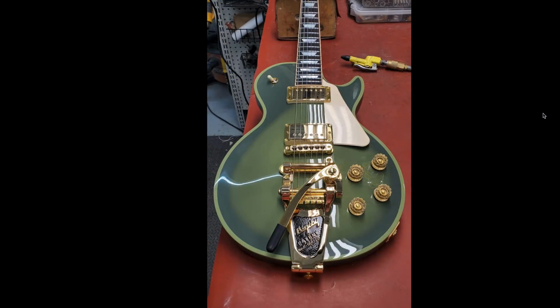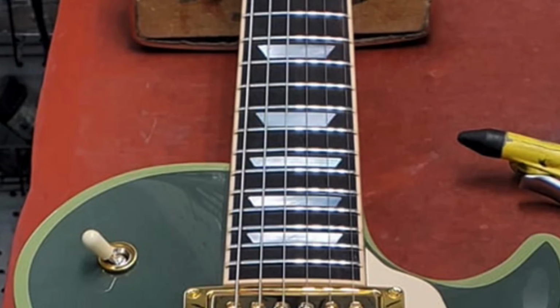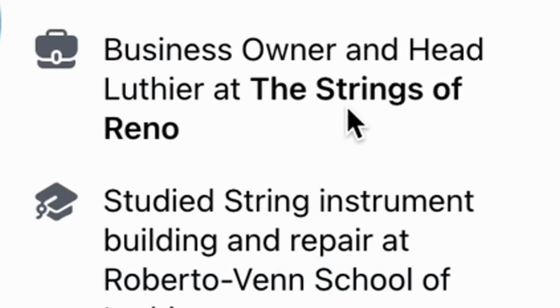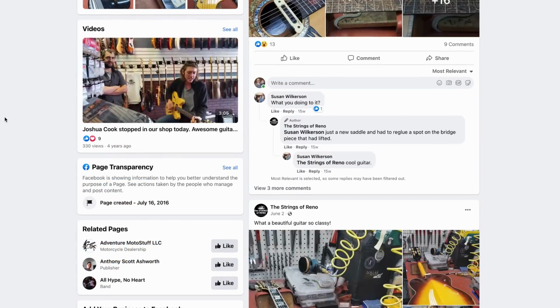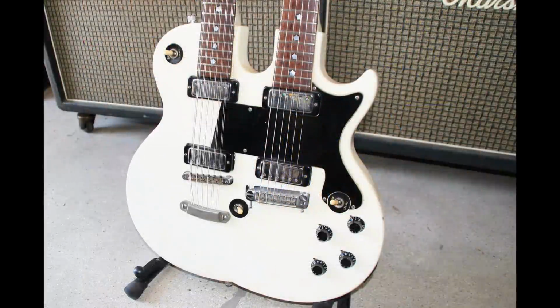And I just thought this thing was worthy of sharing. It looks like the gloss finish was pulled off excellently. Even the trapezoid inlays had been upgraded with mother of pearl. So nice job, Wesley. I got freaked out a little bit. I saw the strings and I was like, oh my goodness, is this a Strings and Things modification too? No, apparently he's the head luthier at Strings of Reno. So you can check them out on Facebook, but it looks like they do custom modifications, and that was a particularly cool one.